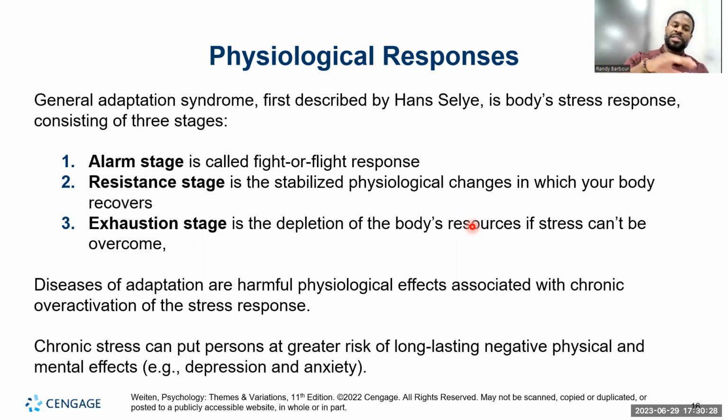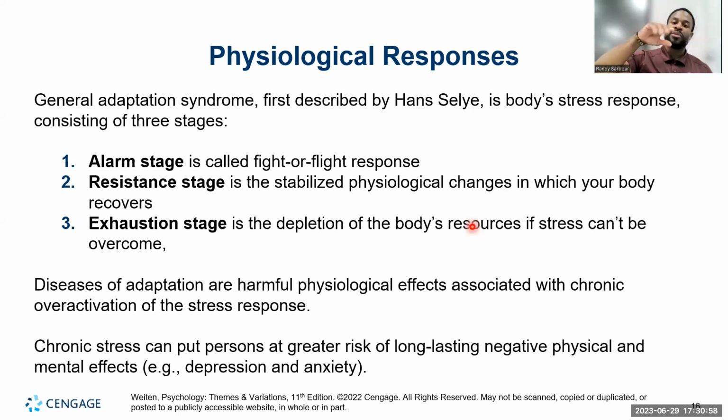After we have that alarm stage, then our body begins to mobilize to be able to resist the stress response, to resist the stressor, right? And when we talk about the resistance stage, we start off with a low curve and then it rises as we begin to form that resistance, right? It's a stabilized physiological change in which our body recovers from the jolt of energy that we got from the initial fight or flight response.